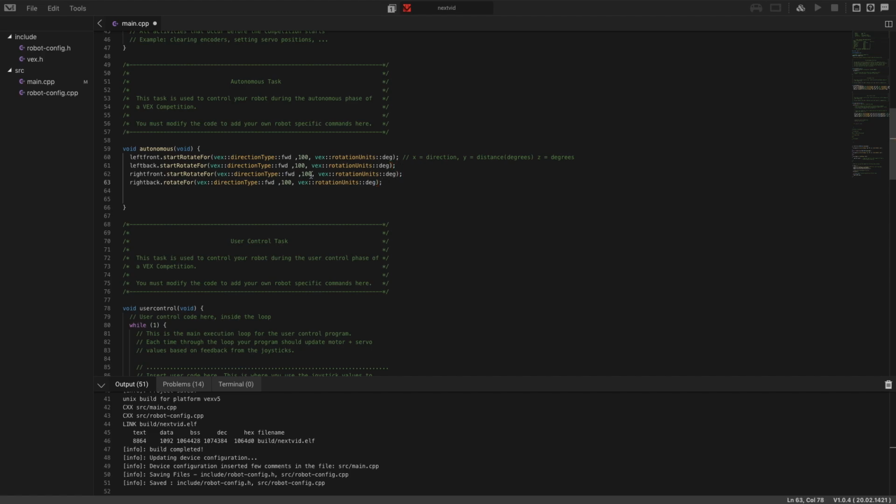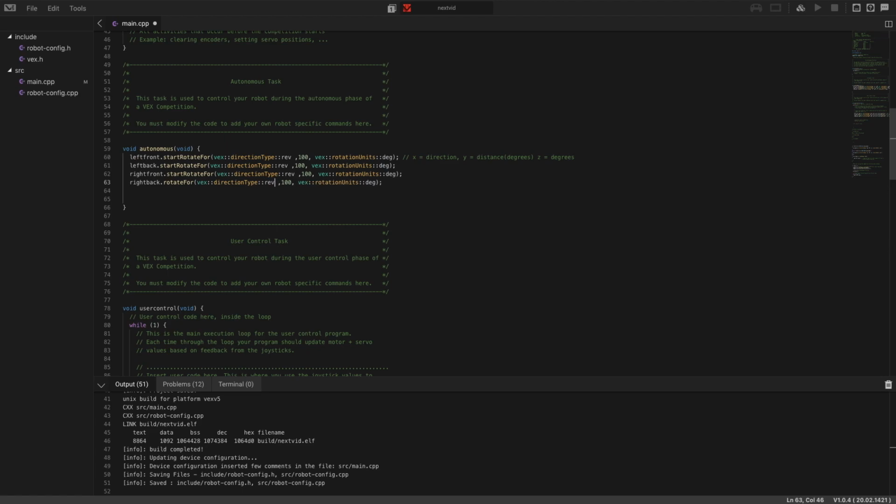Okay, good. So we have a program that drives forward for 100 degrees. And with this, we can also drive backwards. So we can just change the forward to reverse by doing REV. And now we're going to be driving backwards for 100 degrees.